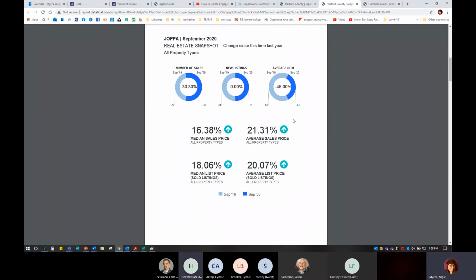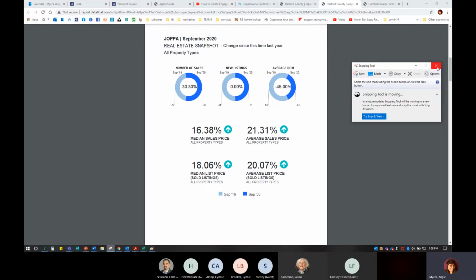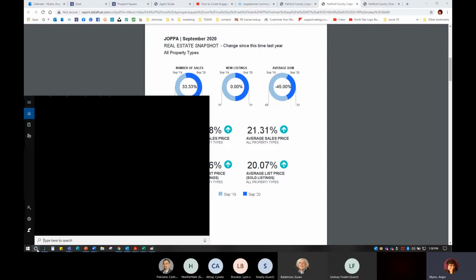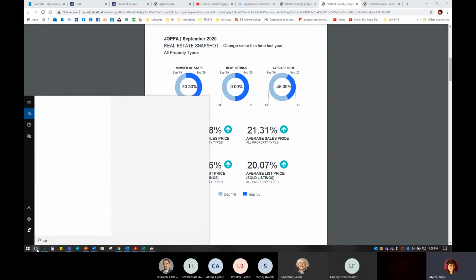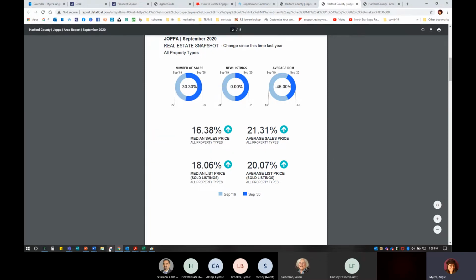It's like, not necessarily. I can also go in, for those of you who are fans of the snipping tool. This is one of my favorite toys on the computer. Thanks to Marsha in Towson, she's the bomb because she showed me how to use this. You can go down to your search field at the bottom of your screen and just type the word snip in. You're going to see Snipping Tool right here. I just clicked and pinned it to my taskbar, so mine's always at the bottom.